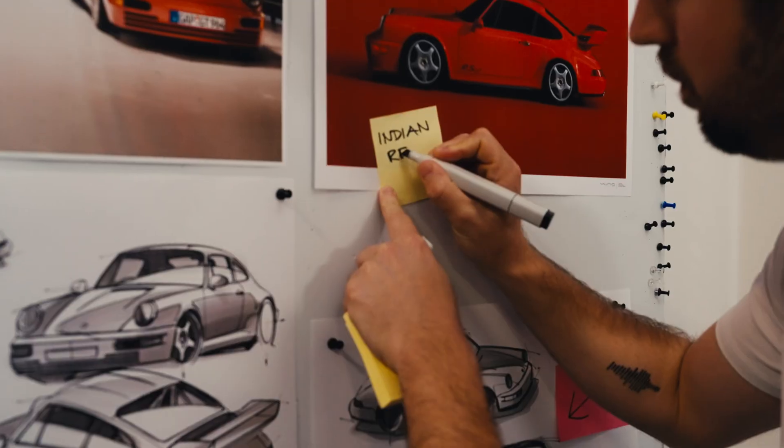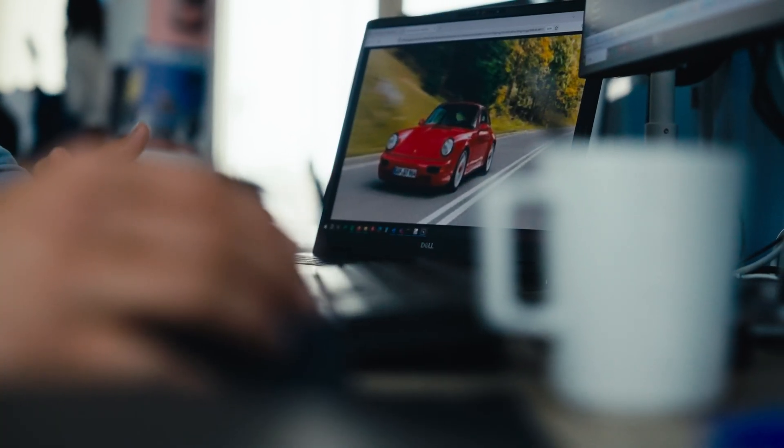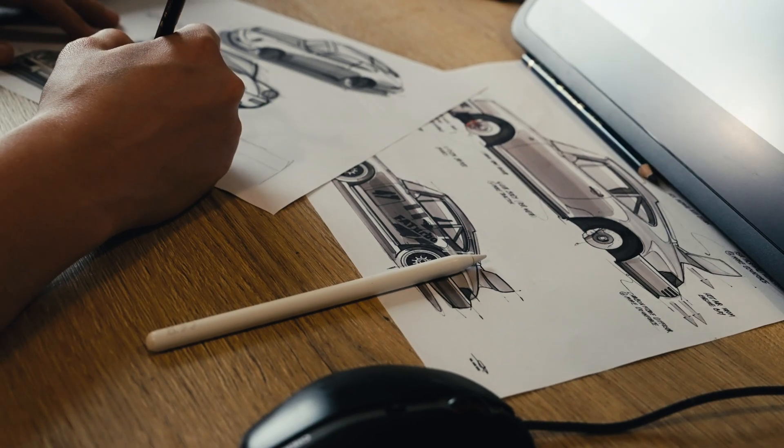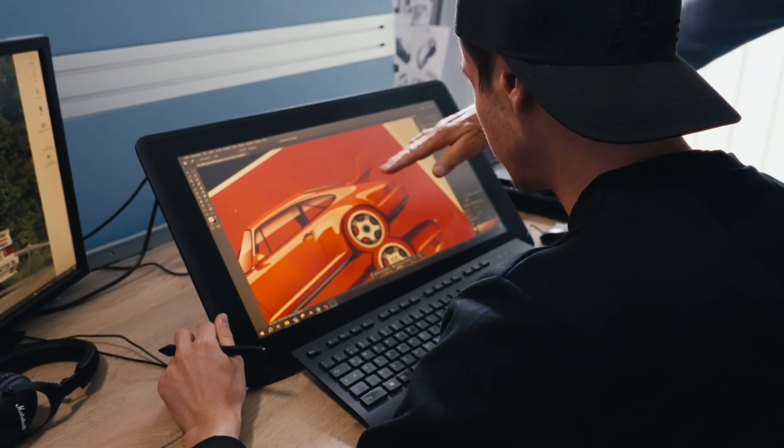Robert notes the project has escalated significantly with many people now involved. Philip agrees — when you have a great engine, you evolve the rest of it. The team is now working on design as well, with beautiful sketches coming in the future. The first visible change will be an upgraded aerodynamic system for the test car, and they are planning a lap record attempt for air-cooled engines at the Nürburgring Nordschleife level.